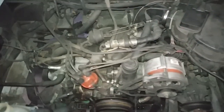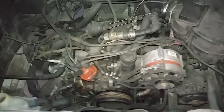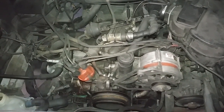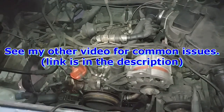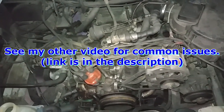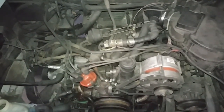Okay, lately I've been getting a lot of Vanagon or T3 questions with regards to running issues, no starts, and one person wanting to do a valve adjustment on his engine.